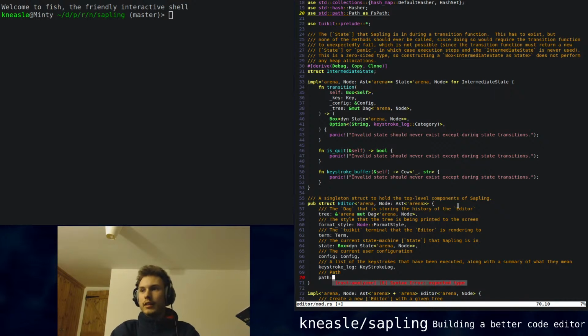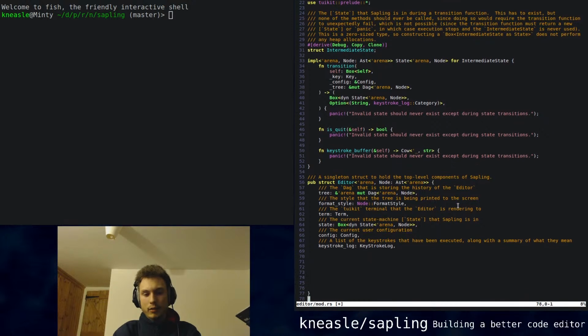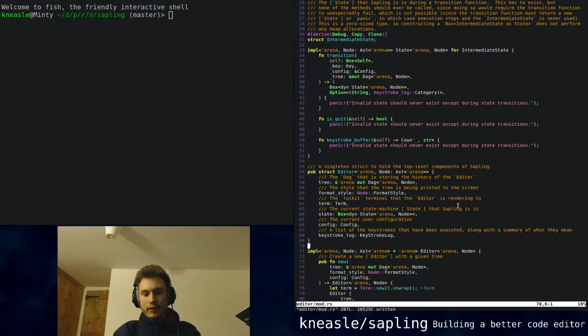But in reality, it is what existing editors do, because almost all editors have some form of format on save, because that's incredibly useful. Let's say I created a whole bunch of new lines here and saved the file. Then Rust format in this case will take the lines out because it knows they're not needed. And so that begs the question: I was wondering whether we even need to store formatting detail at all. We could just open a file and then format it arbitrarily and then save it again.